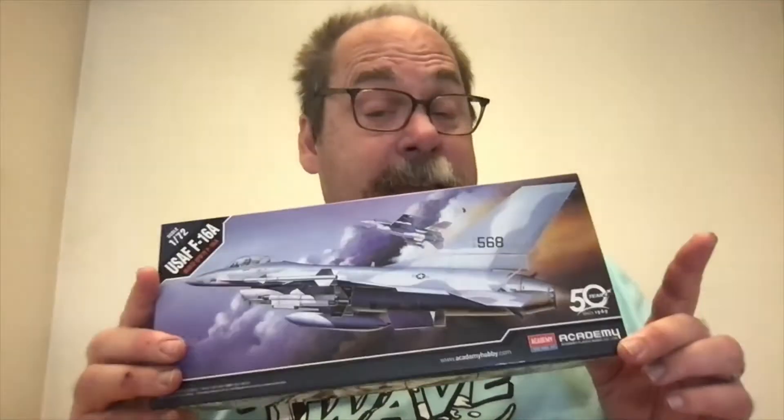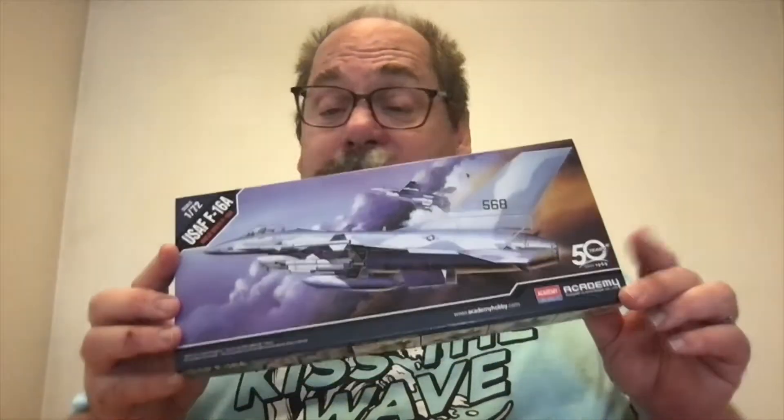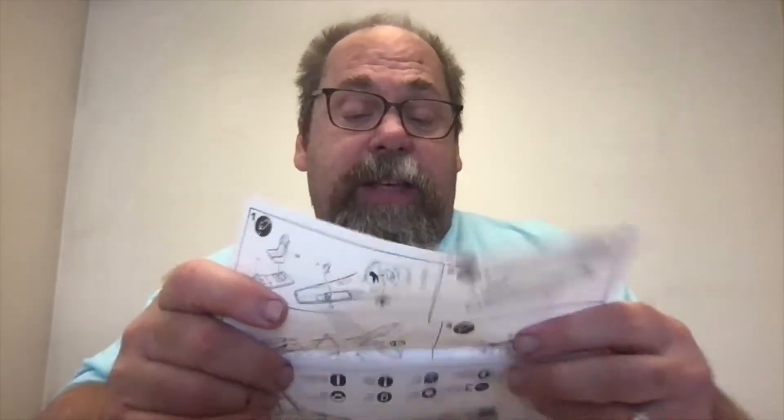I've been wanting to do a plane project for quite some time, and I was looking for an inexpensive kit to try it out on — and here we go. Let's have a look inside the box first, because you might just want to build this kit. There's an interesting note: 'Check with part list before unsealing. Replace and return not guaranteed when plastic is unsealed.' Fortunately, because they do that, they actually have the parts list outside the box. This is a very basic kit with very few steps — not a lot going on, but that's exactly what I need.